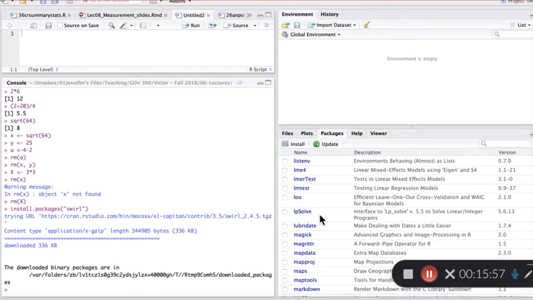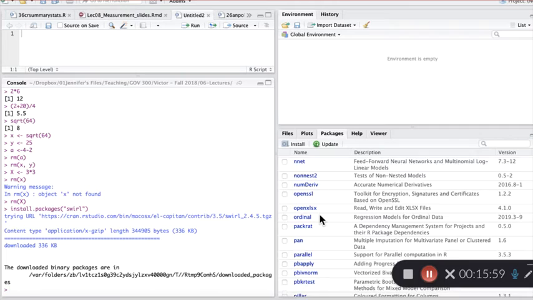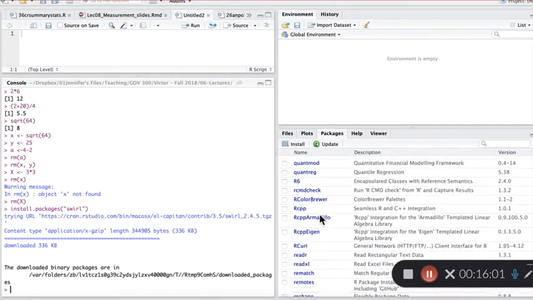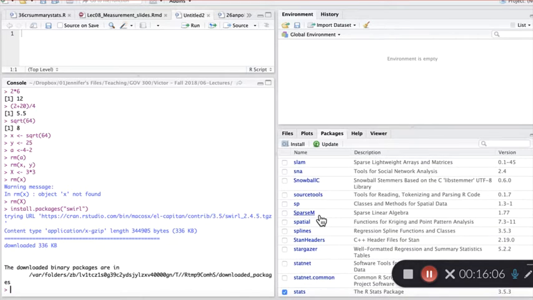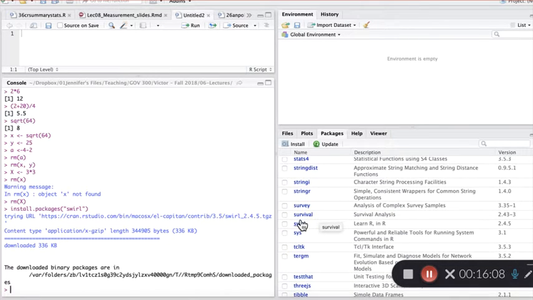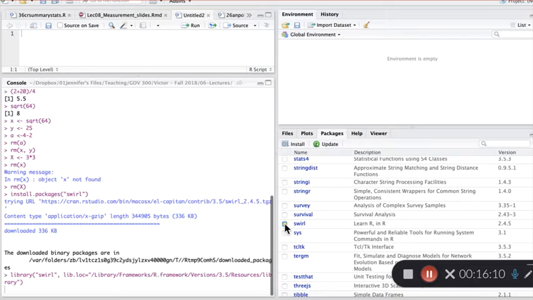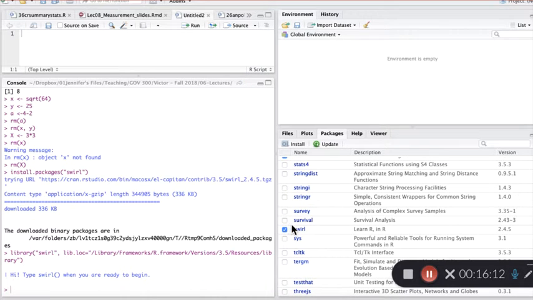So what I want to do right now is show you how to use Swirl. One way to do that is to just go find Swirl. For you, this will be easier because you don't have so many packages in your list here. There it is. So I'm just going to find Swirl and click on it, and it's going to open. There are other ways to have done that, but I'm just going to show you that shortcut for now because we're already at 16 minutes and I was trying to keep this to 15.